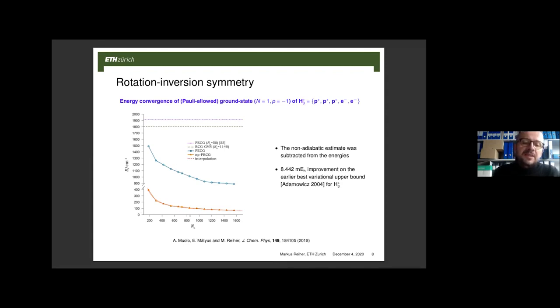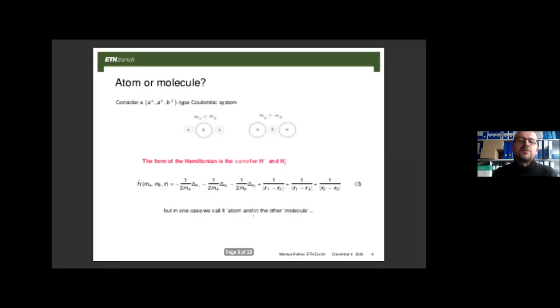You see on the x-axis the number of basis functions growing. You see two reference data points given as lines here above, for floating explicitly correlated Gaussians with 50 basis functions, which were published earlier, and also for ECGs with the global vector representation. And you see they are all higher in energy. Then we look at floating ECGs in this work. This is the blue curve, and then we switch on the projection, and you see that we gain in energy. So this also works nicely and allows us to produce very compact basis functions.